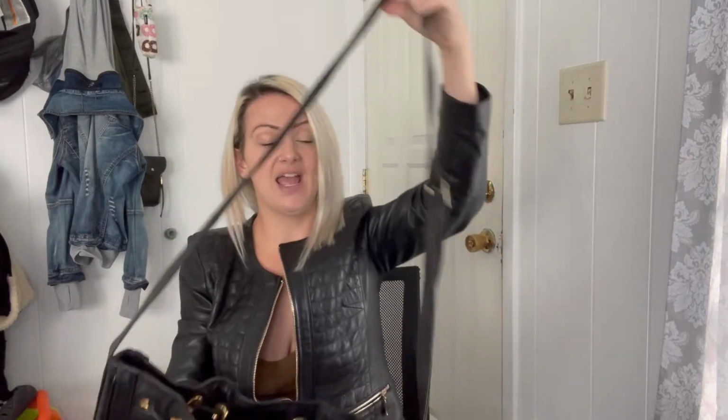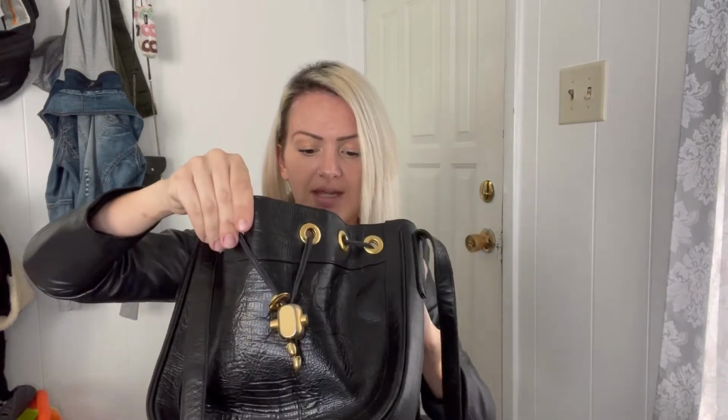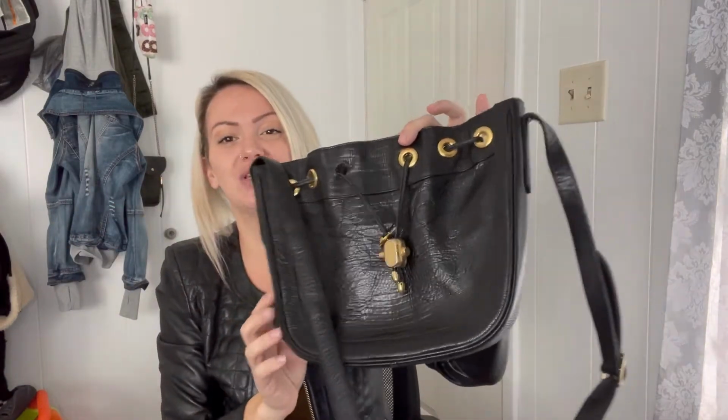Now this one I was excited to find because this is a heavy duty real leather vintage purse. I just love the detail of it. And now that I'm looking at it, it looks like just a couple of these popped off, but those can easily be fixed. Yeah, so it's just beautiful, and it's a hard leather. It's in really good condition minus these being popped off. I really think it'll be able to get me $20 to $30, but we shall see.